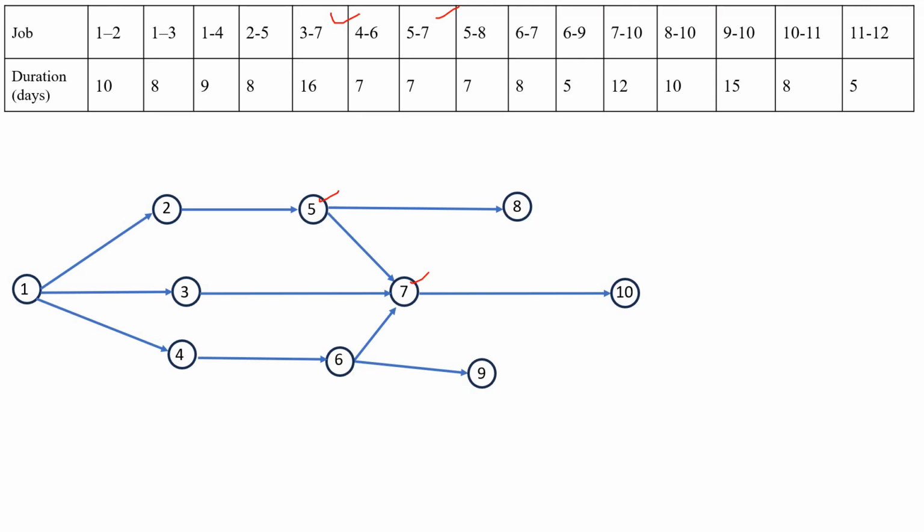Next we connect the events 8 and 10 by an arrow. This is the activity 8 to 10. Similarly, next I connect the events 9 and 10 by an arrow. This is the activity 9 to 10. Next one is 10 to 11 and the last one is 11 to 12.